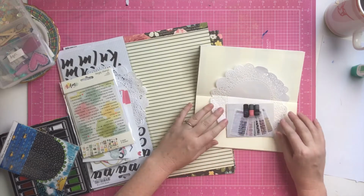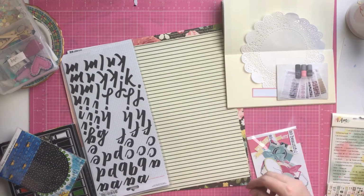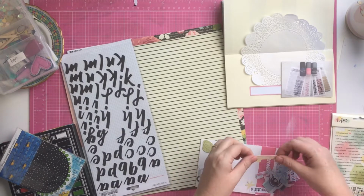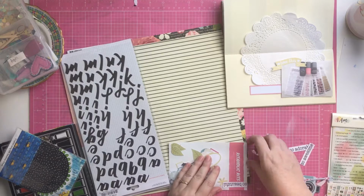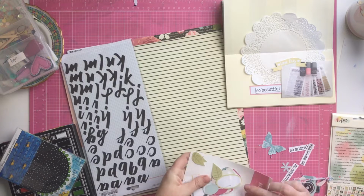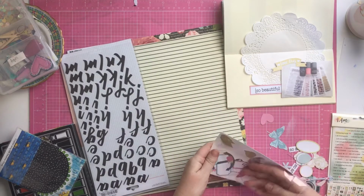The photo I'm scrapping is of some Jamberry nail supplies that I got at the beginning of the year, I think. This is actually also part of my photo a week series that I'm doing. I think this is number five or six, and they're not in order because I haven't edited the videos in order, so they do jump around a little bit. But this one, the prompt for that week was bought. So this was something that I had bought that week, and I was pretty excited about it.